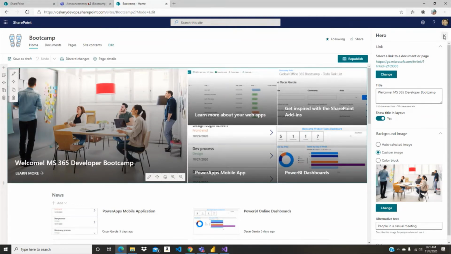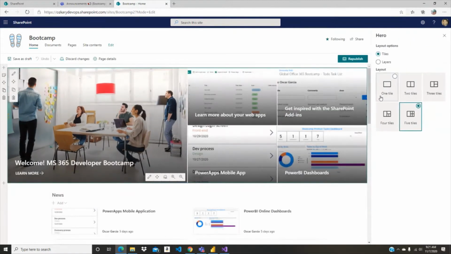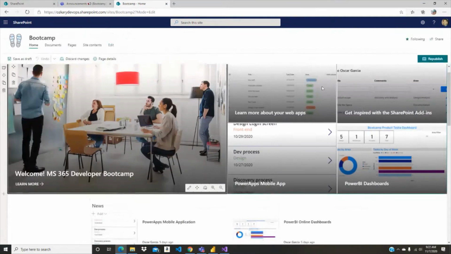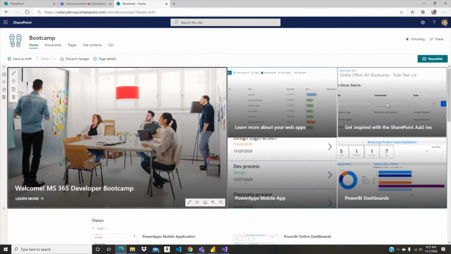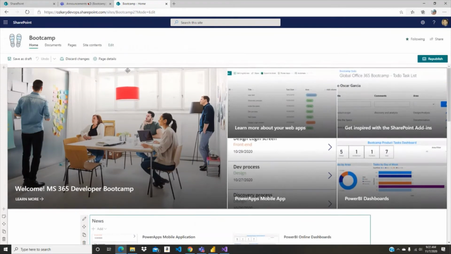And if you wanted to, you can even go to the extent of changing the layouts, right? So you can see that you want a layout for one tile, two tiles, and things like that. So, all right. This is really how you will build a site, right? And each one of these tiles is what's called a news. So you can post news here, and it will take you to, I'm going to discard the changes here. I'm not going to make any changes.